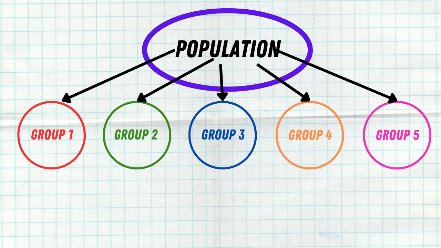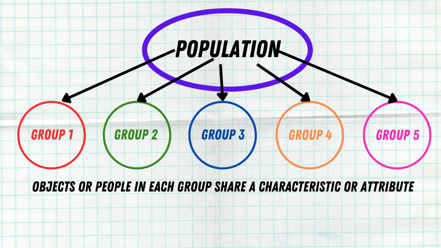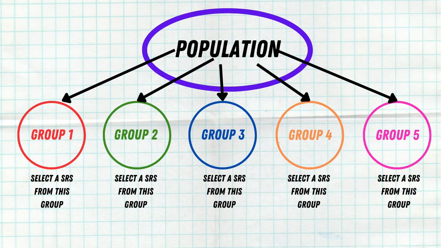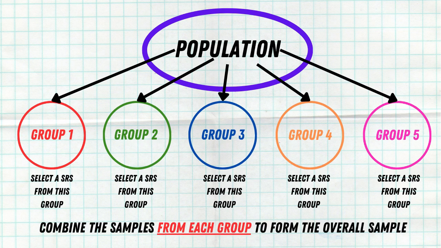So to make that definition really simple, here's what we do in a stratified random sample. We take our population and we divide them into groups. Homogeneous groups where everybody in a group has something in common. That means the groups are different between, similar within. Then what we do is we conduct a simple random sample in each group by taking some kids at random from each group. That's going to give us a nice sample to combine all together for our large sample.